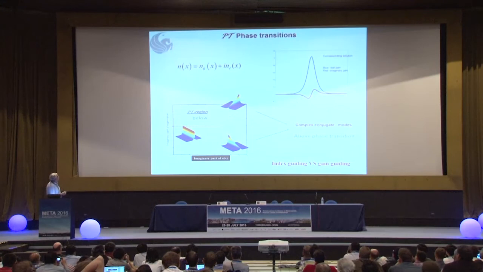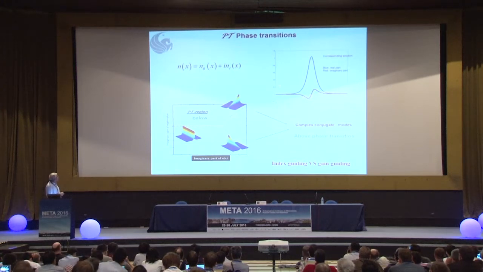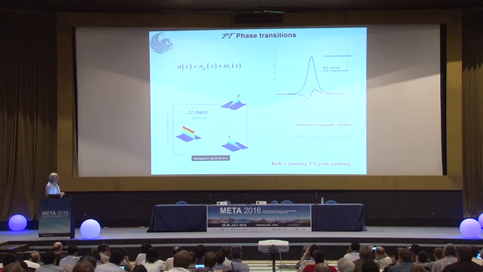Is this only true for discrete systems? The answer is no. You may have continuous potential distributions where exactly this happens. Say, for example, I have a waveguide that contains equal amounts of gain and loss, and then I keep increasing the gain-loss contrast. Up to a certain point, the spectrum will be entirely real. It will be real not only for the bound states, but also for the radiation modes outside the system.